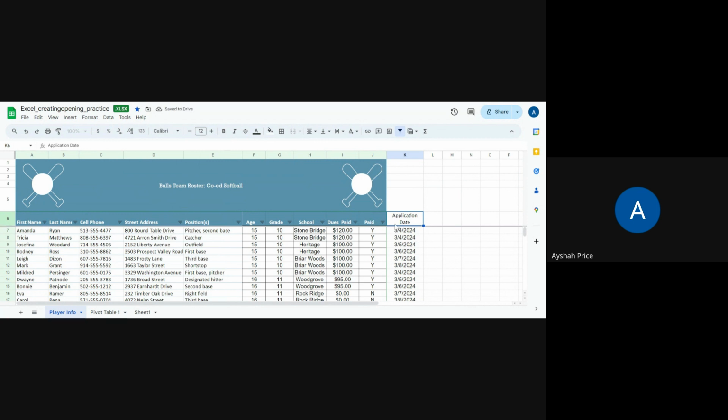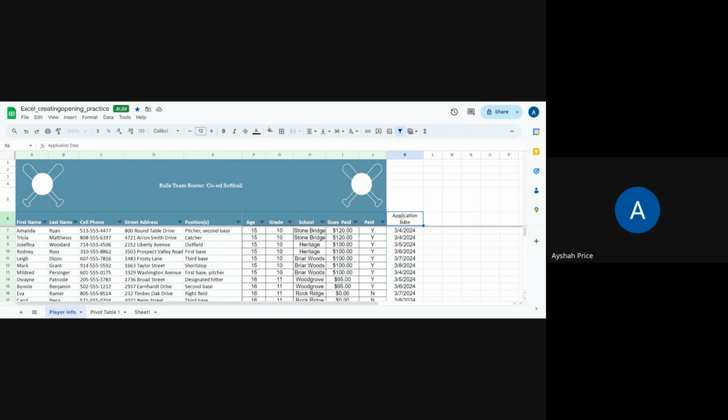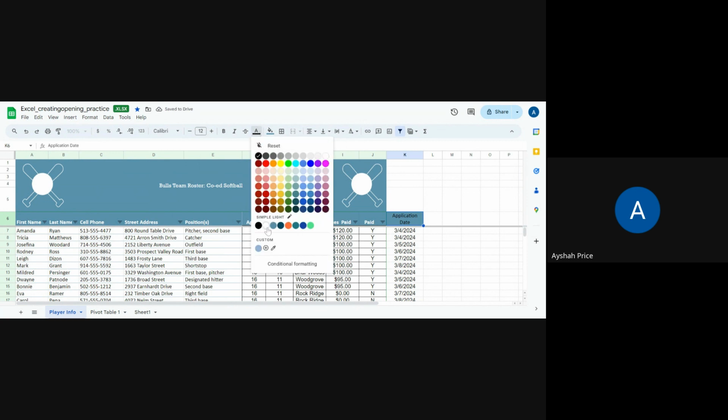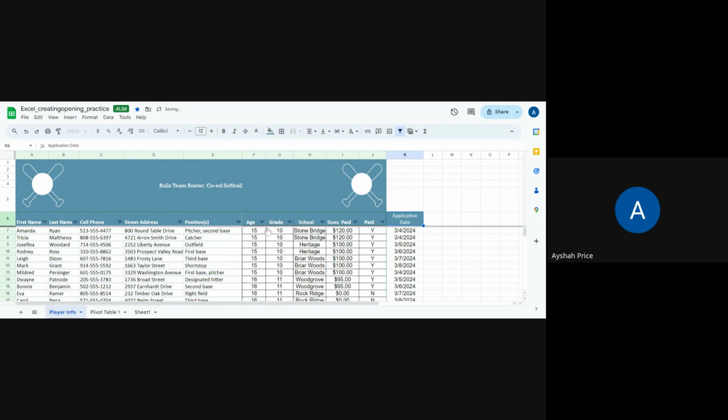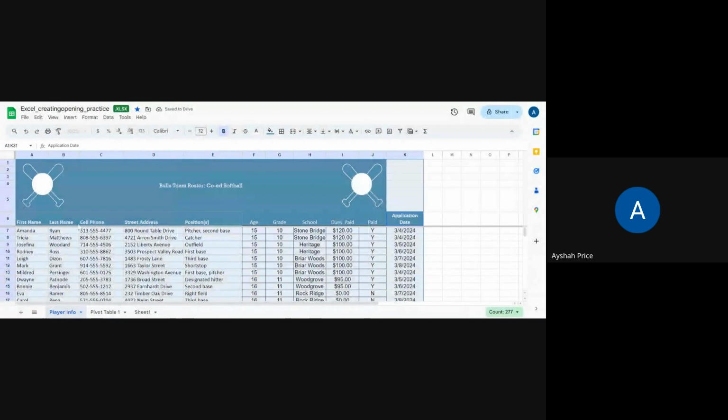So this color was white. This field, we see that field is a different color. So you can always click on there and change this to the white. A lot of your features are already down here. And then it looks like it was bolded. It looks like it was a 12. So it looks the same. And then you want to make sure that your filter is back there. So you can put your filter there. You can tell it to unfilter, or it can filter for the whole range.